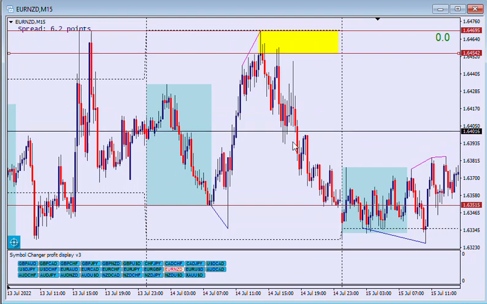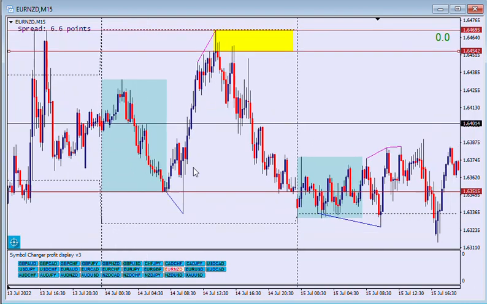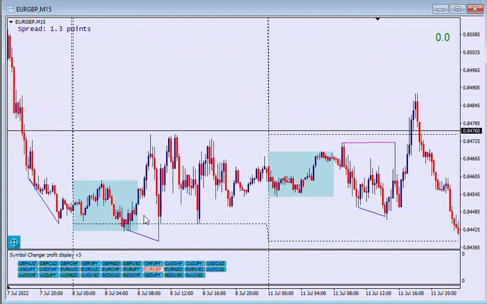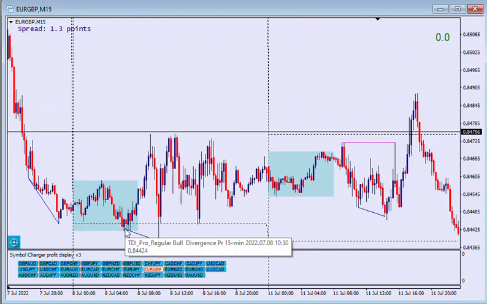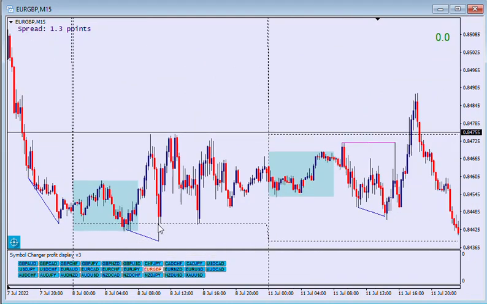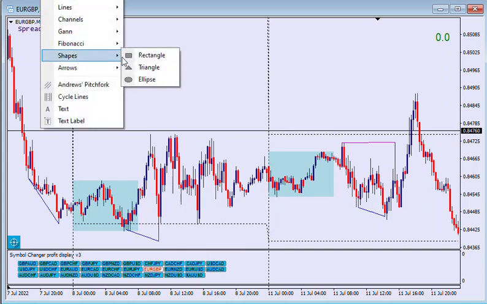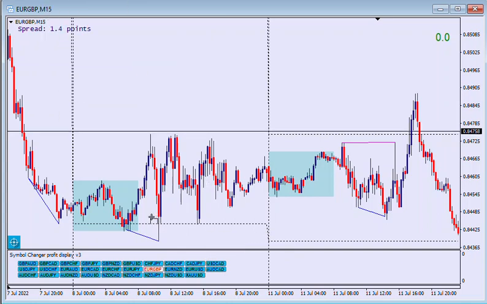I'll look into 2 more examples. So let's look at EURGBP. I have an example on EURGBP on the 8th of July. Yes, look at this. So we have a divergence formed on a candle, and the candle did not close below the yesterday's low. This is a buy setup. We have been looking at sell setups. This is a buy setup.